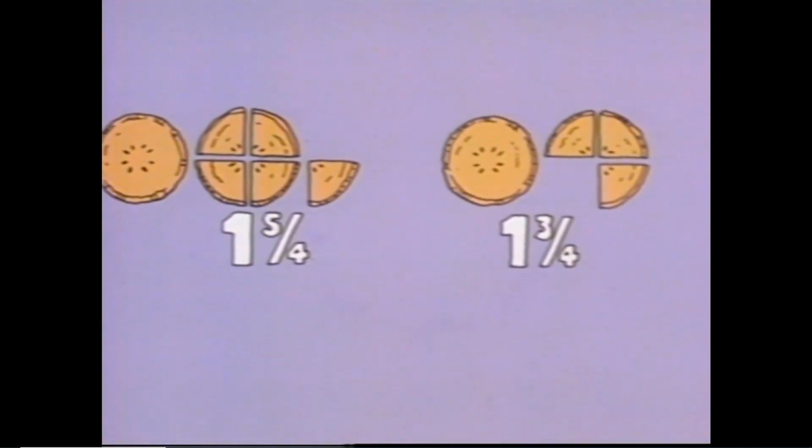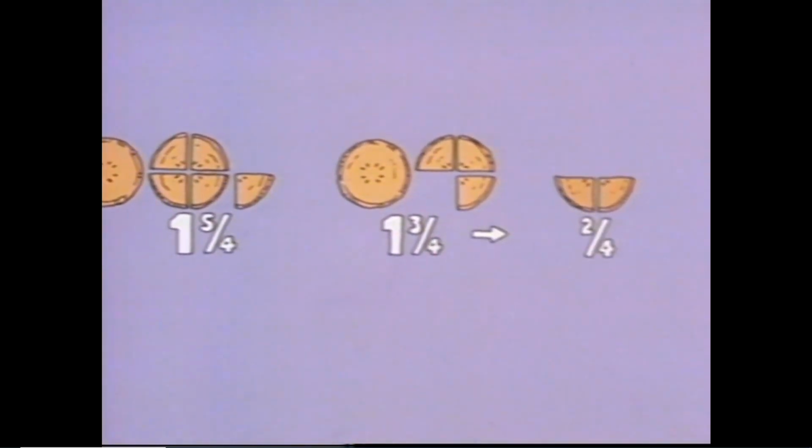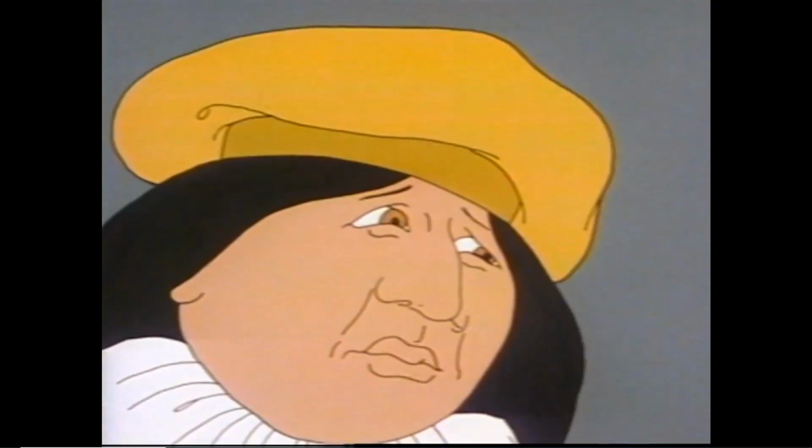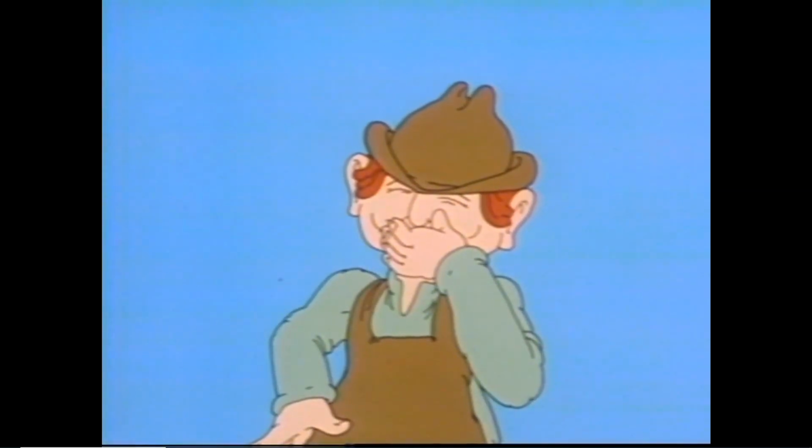And you can take 3/4 from 5/4. The answer is 2/4. Then you take one whole number from one whole number. So you'll have 2/4 left. 2/4 of a pie or 2/4 fritters of velvet. Thank you very much. That's very clever. Oh, it's not clever. It's as easy as pie.